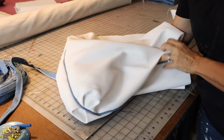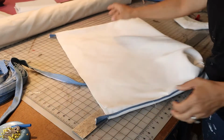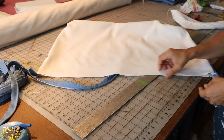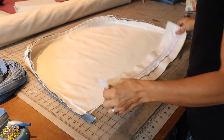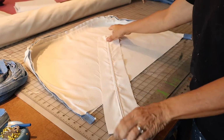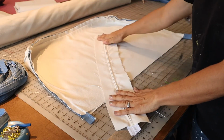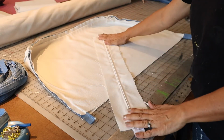So that's what it looks like. There's your corners. So now the only thing that's left is to put in your zipper. Okay, so I've got a zipper already made, and I have a whole separate video on how to make a zipper placket like this. It's super easy, and the video will explain it in detail.